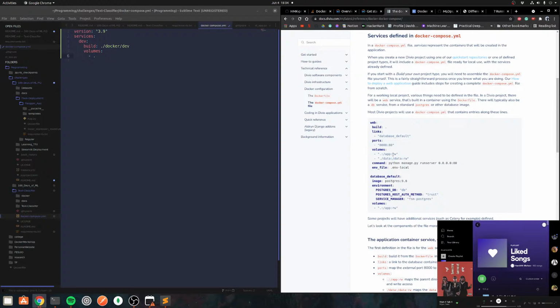Oh, okay, so this is inside. I think I'm understanding what's going on here. So this would be the location inside the Docker container and what it would be called. And no, hold on. This says this would be the local directory.